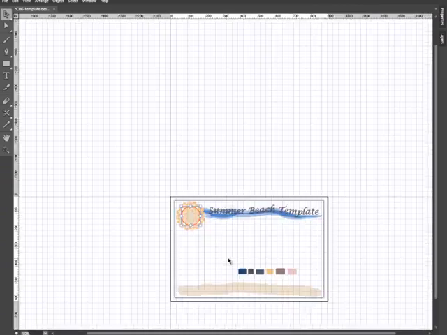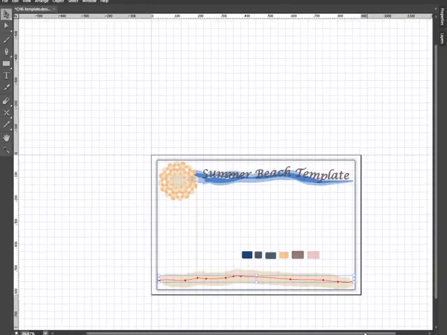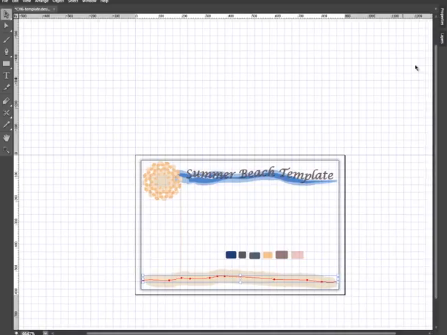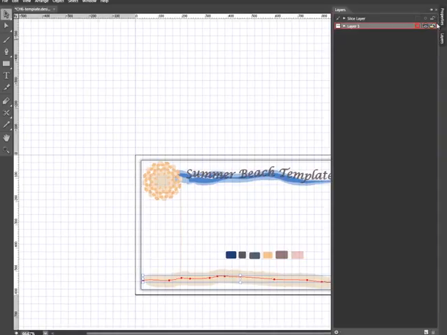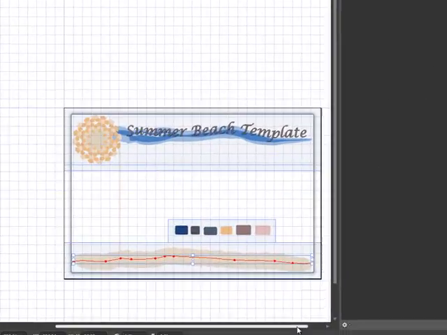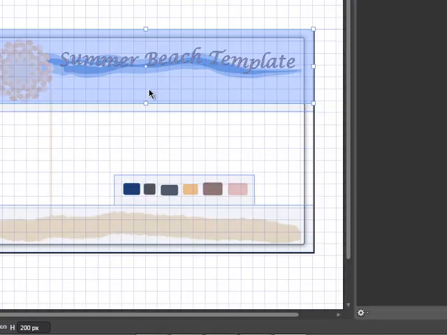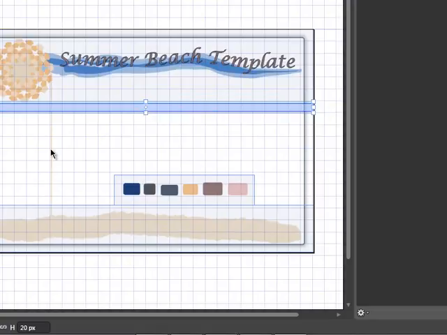It doesn't have a lot of complexity to it, and the reason that we did that was to give you a fighting chance to be able to do this. Now, let's bring back this Layers panel and pin it. And what we have here is the slice layer. And the slice layer, we experimented with that in the previous video by slicing the fish image. This slice layer will cut up this piece of graphics into a number of pieces.